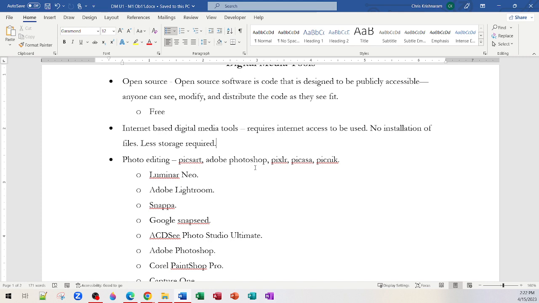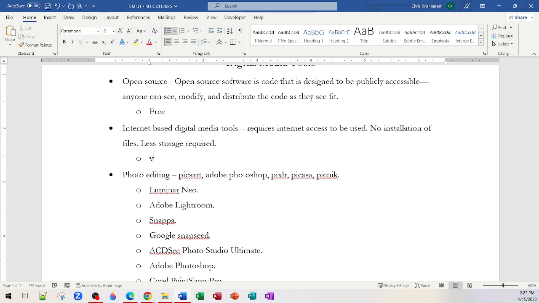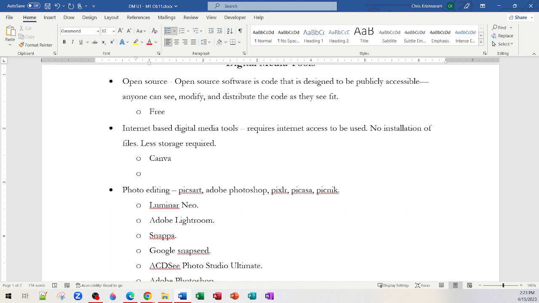Like for instance, we talked about Canva. There's also Microsoft Office 365. I think that has a version where you can access Word, Excel, and all the software through the browser.